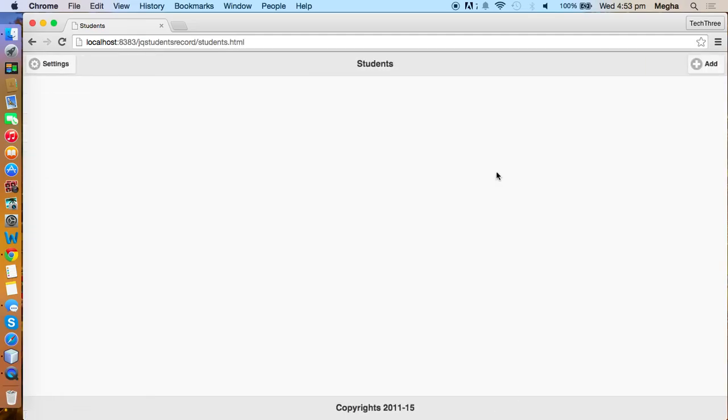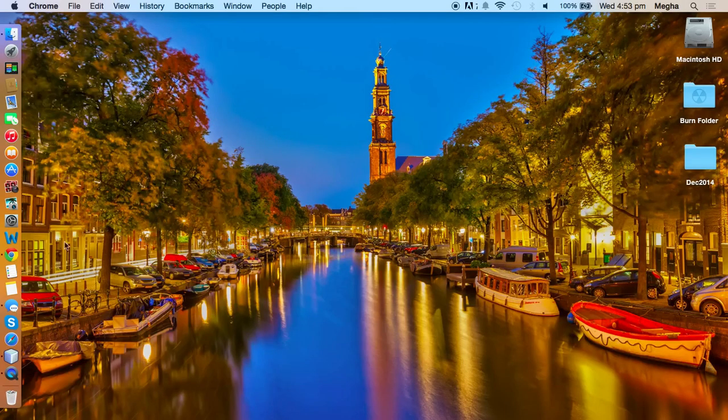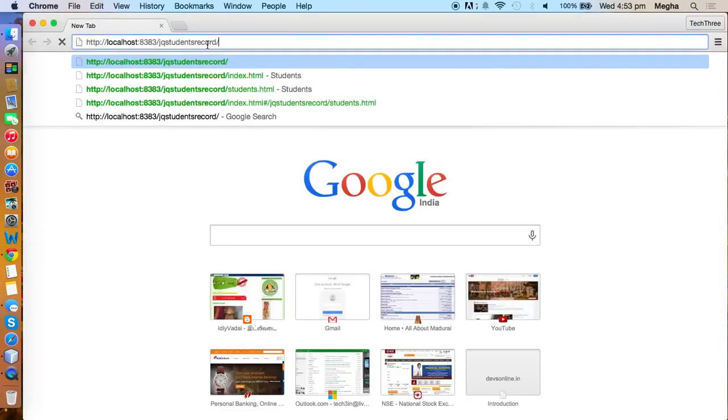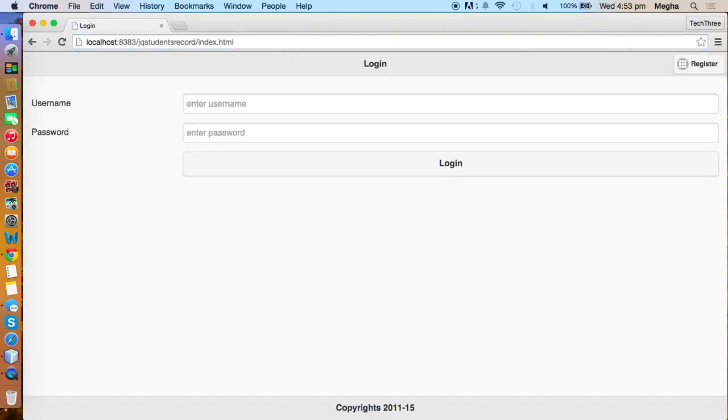Session storage keeps the user logged in as long as he is in the same tab, same browser. But any attempt to close this and open it in a subsequent attempt will again force the user to log in. So session storage memory is short-lived. It only lasts for the particular session, so as long as the particular browser tab or window is open. If it is closed, it disappears. Whereas local storage, irrespective of the window being opened, closed, or whatever happens, once it is registered, it permanently stays. So this is the difference between session and local storage.